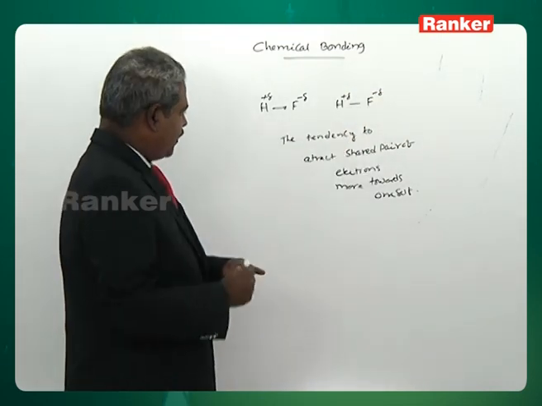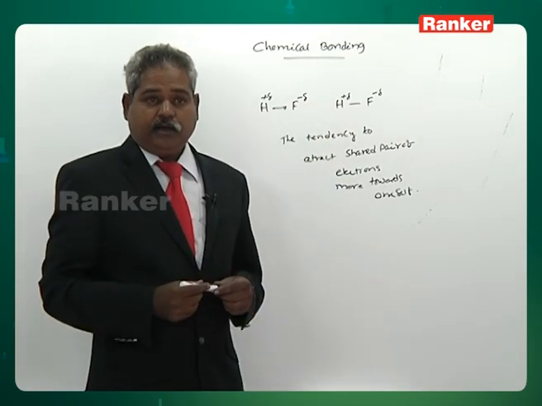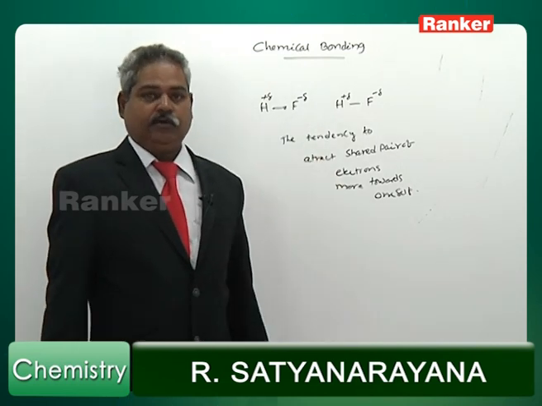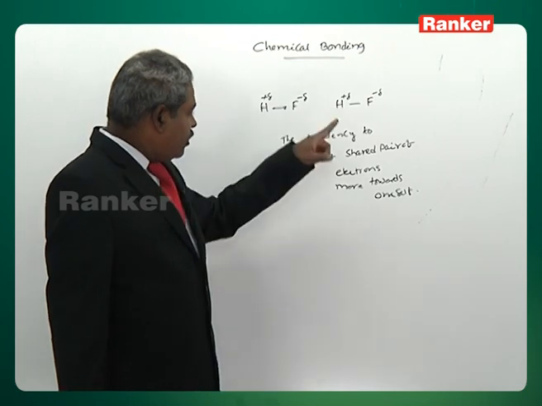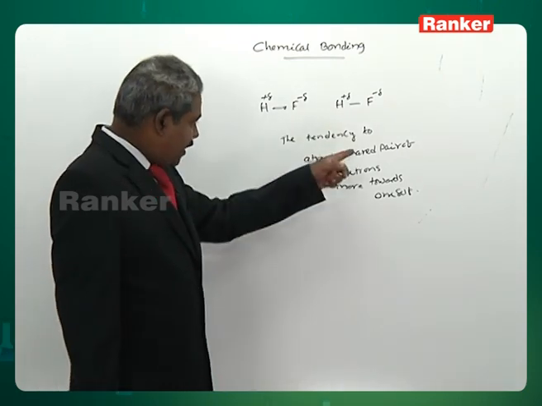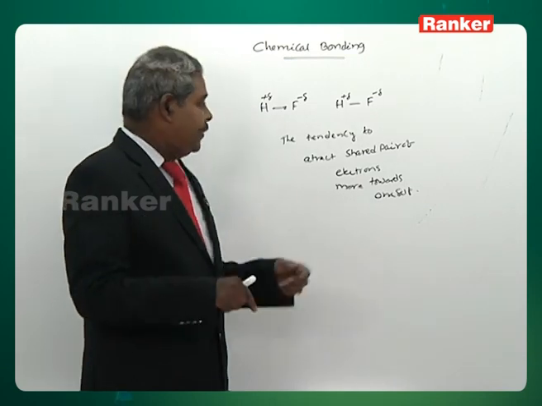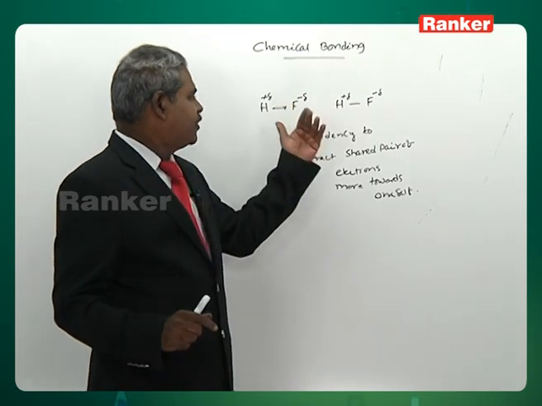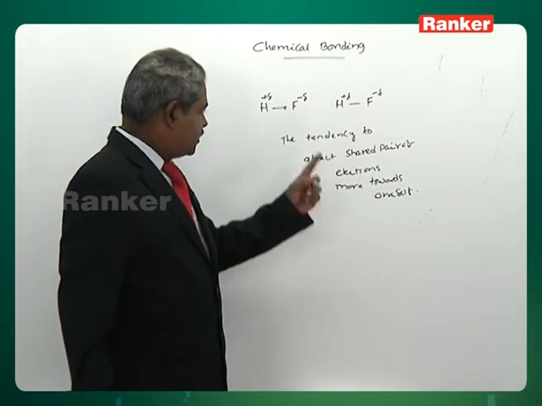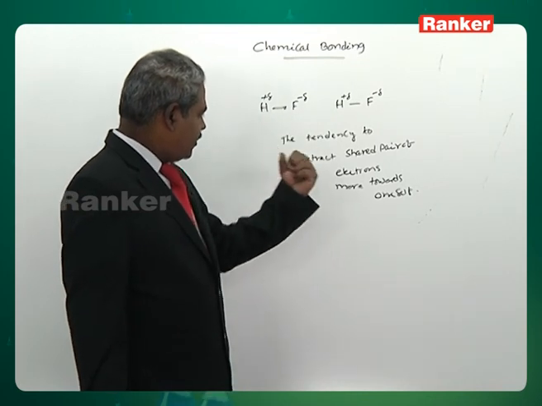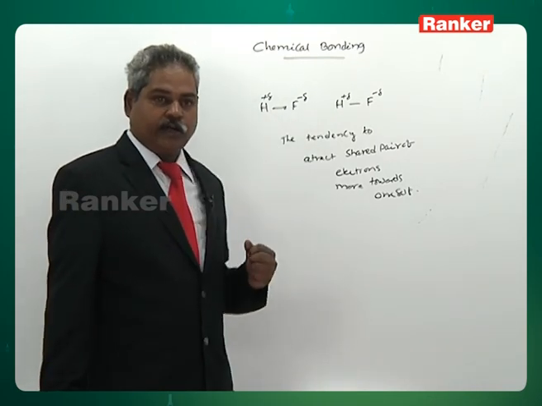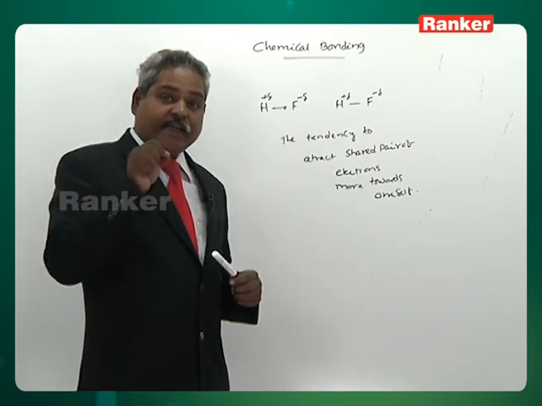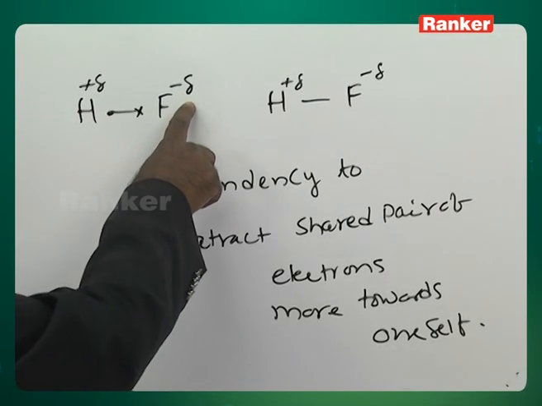Actually, we are defining electronegativity very late, in the sense we saw the trends in electronegativity in the periodic table itself. But why are we discussing it now? Only now will I be able to discuss this, because it is about the shared pair and the shared pair being close to one atom. So, earlier I did not even attempt to define it. The tendency to attract the shared pair of electrons more towards oneself is called electronegativity, and because of electronegativity an atom becomes partially negative, minus delta, partial negative charge.